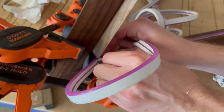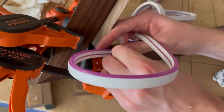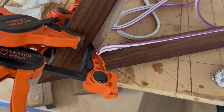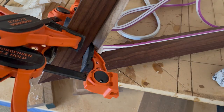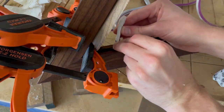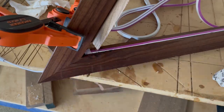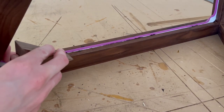Once I've inlaid the strip around both sides of my pyramid, I'll cut the strip and put the rubber end cap on. After about a half hour, I came back to scrape off any silicone squeeze out with one of my offcuts.